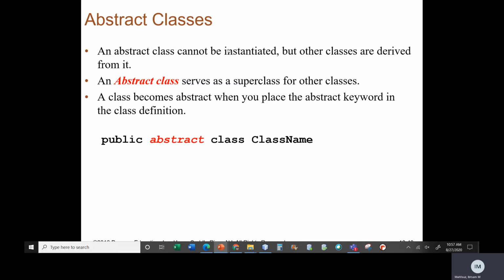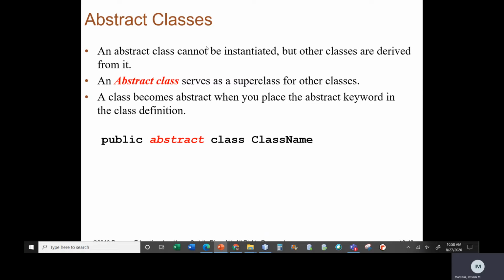The purpose of this class is just to serve for storing this information and providing that functionality. It cannot be instantiated. You cannot go create a person object. Just like the interface, the purpose of the interface was to provide the contract for other classes. If you want to be sortable, then you need to provide the compareTo method.